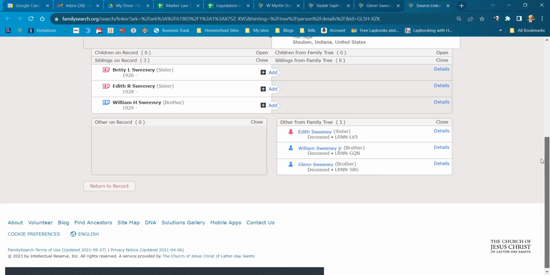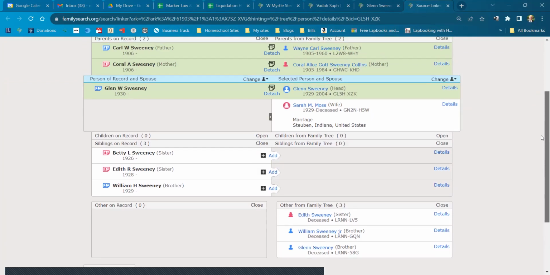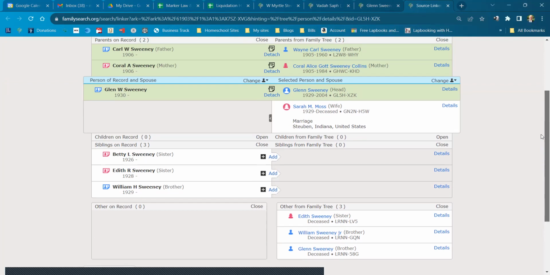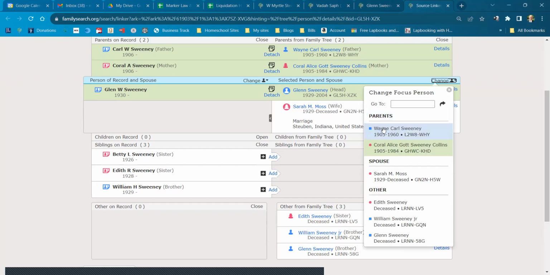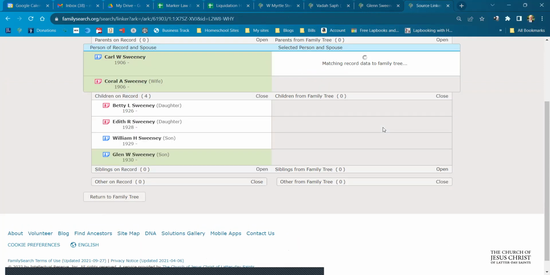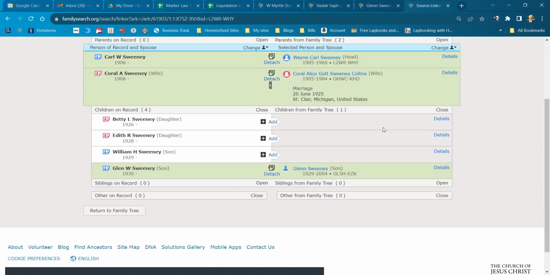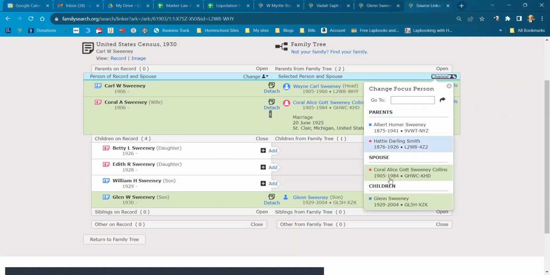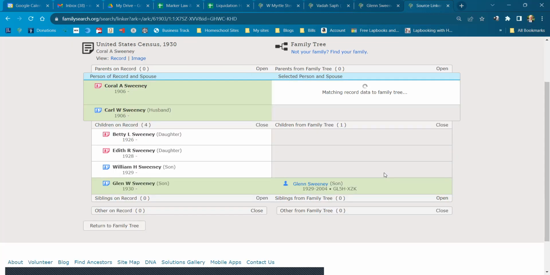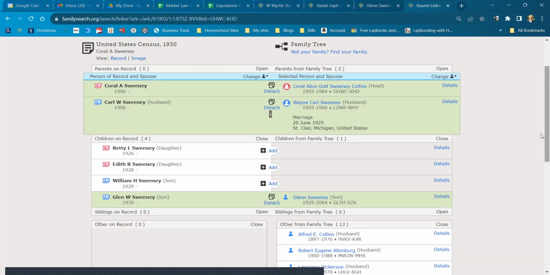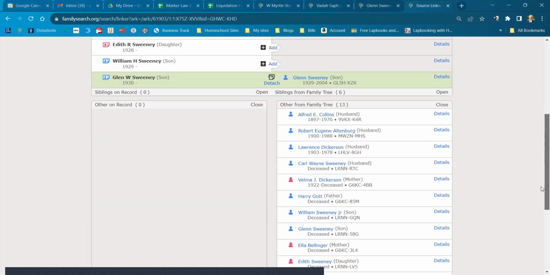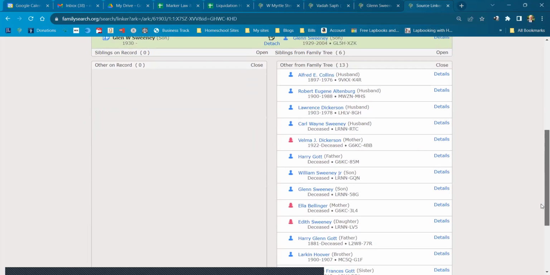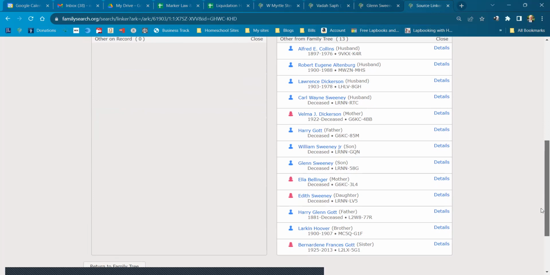And it looks like we're able to add some additional names. However, those names are kind of over here. So we want to find out why they're not connected. So the dad may have been married first. So if we go to the dad, those names don't show up. If we go to Coral, Coral has a few more things going on over here. We have more people that could be connected.